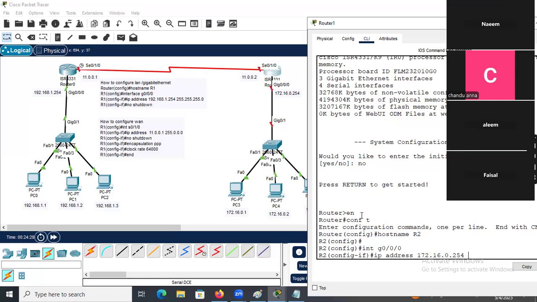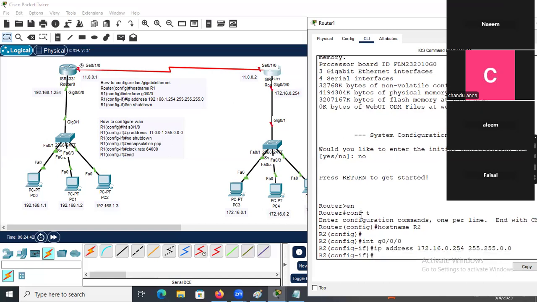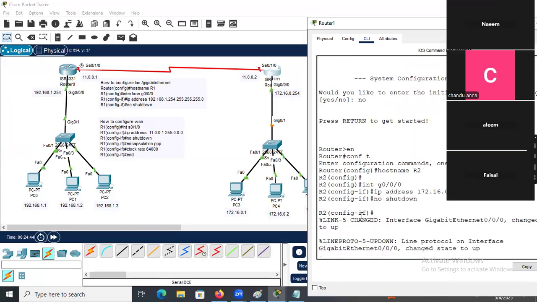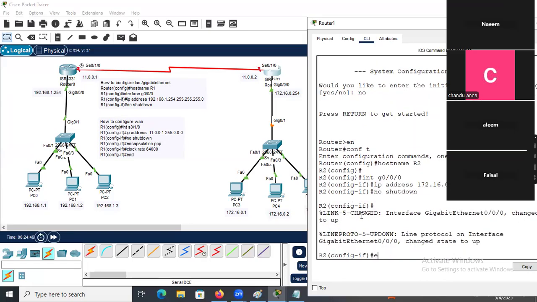Interface giga 0/0/0, IP address 172.16.0.254, 255.255.0.0. After that, you must give the command no shutdown. The link is up. Then I can give exit.